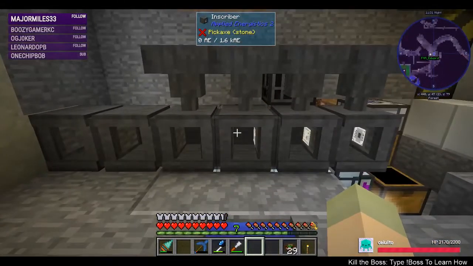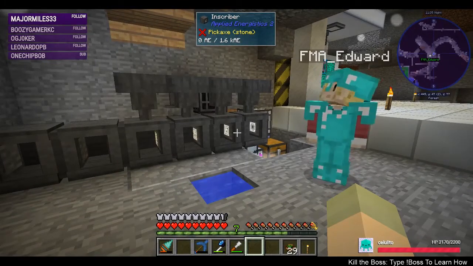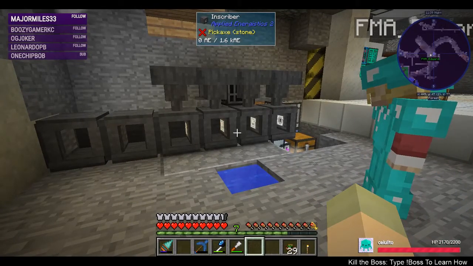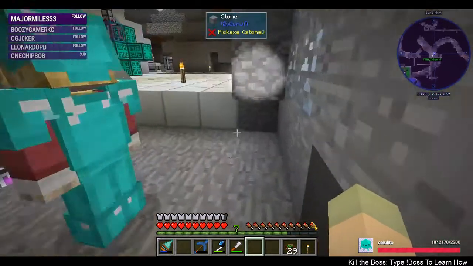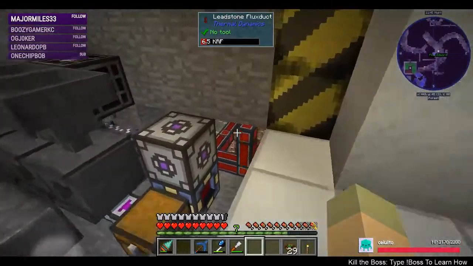Did you not want to make the advanced inscriber, babe? Where are you? Oh, you're there. I can't make it yet. I have to make processes first. Oh, okay. Gotcha. So that's what he's doing.